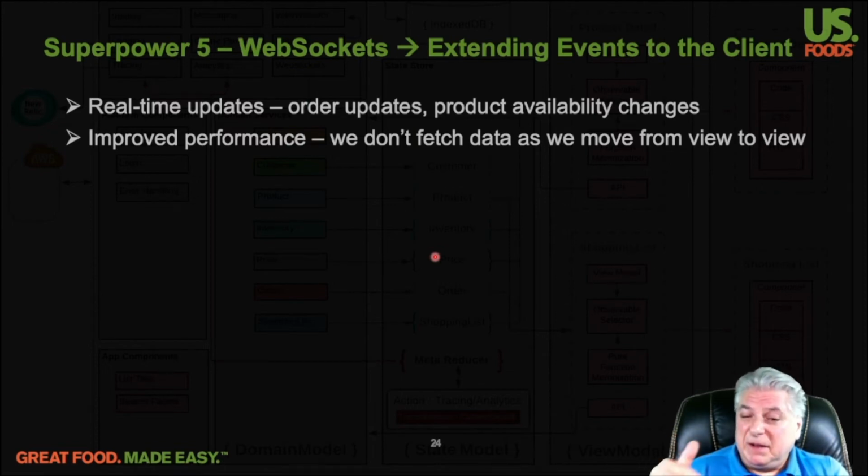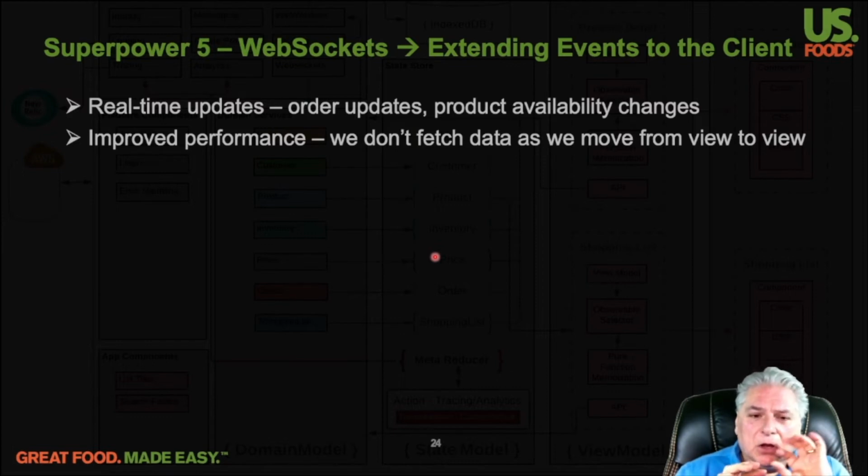If you think of a shopping list with a couple hundred items on there, you already have that data. And when you first open up the app, you could say, hey, I know the customer cares about these products. Let me just go get anything that's changed for these products before they even get to the shopping list. So by the time they get to the shopping list page, you've already gone to the server and grabbed anything that's updated. So it's another little takeaway there.